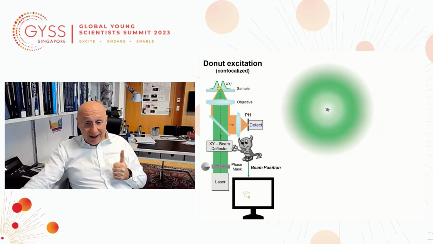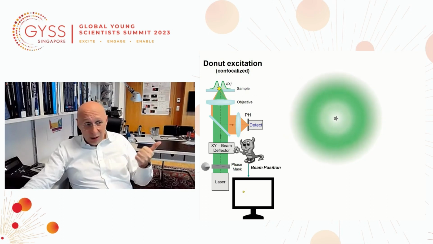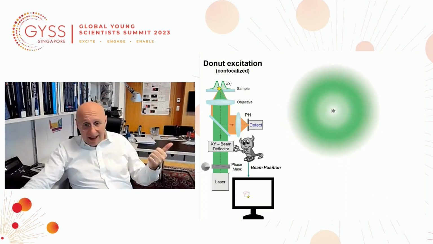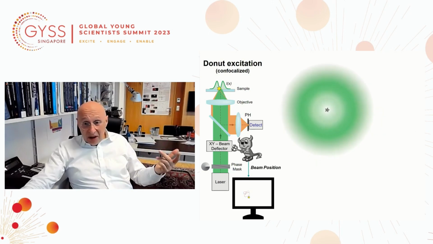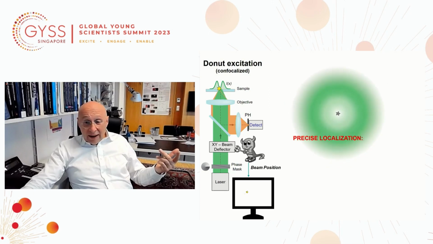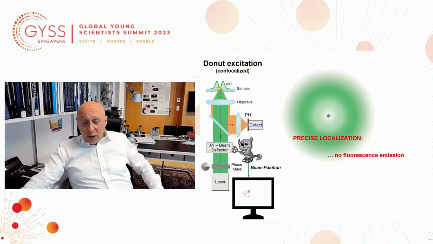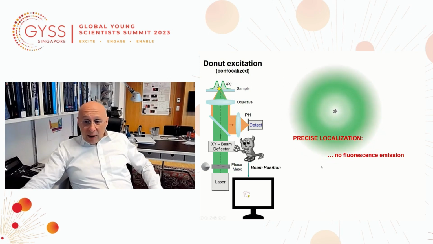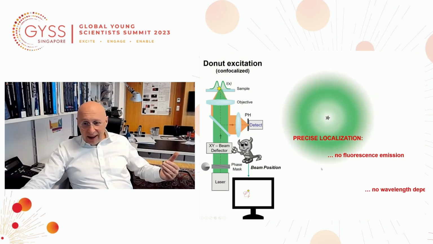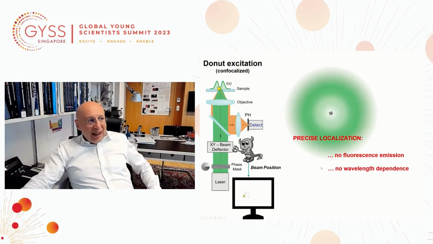And this is, of course, very advantageous. Why? Because it makes the method fast. If you don't need to wait to get many photons, it's fast. It's more precise because the photons are very informative, of course. And of course, it's therefore much more powerful than previously. So what we do is we actually try to avoid fluorescence emission rather than to maximize it.